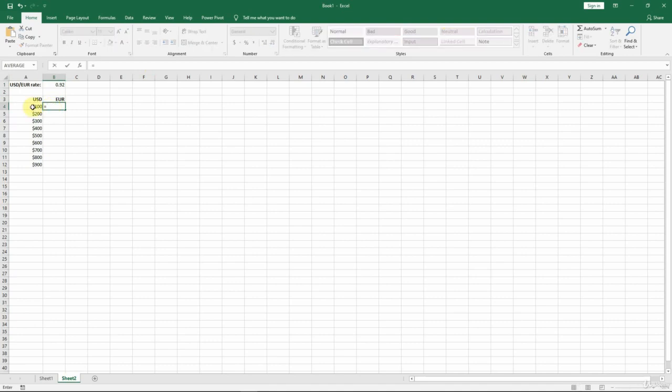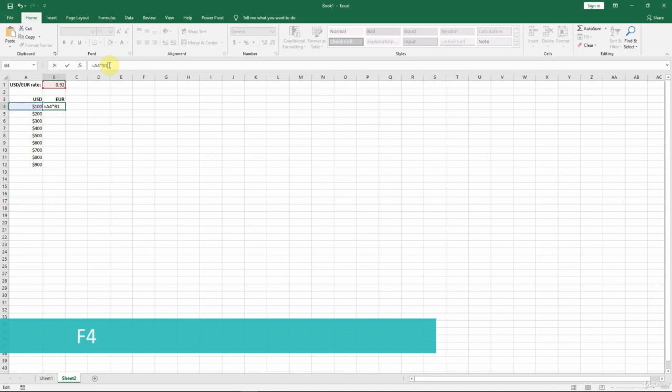This is how it looks with relative cell references. What we need to do is to lock both the column and the row in this B1 cell reference. Now I click here, so the cursor is blinking next to this B1 cell reference, and I hit F4 to change the reference type to absolute.